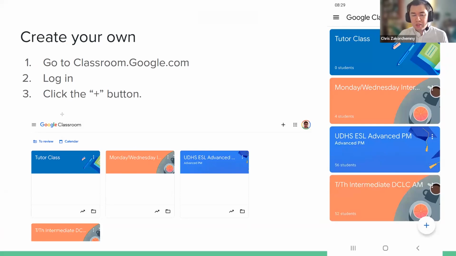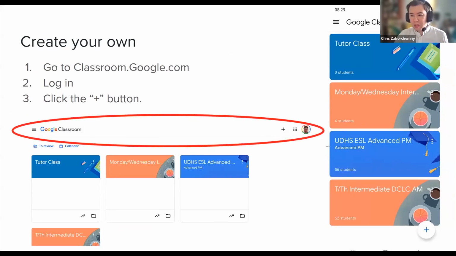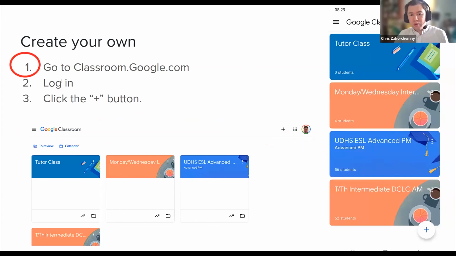So this way is on the computer. That's kind of how it looks on your end. If you go to classroom.google.com, or if you just go to any search and type in Google Classroom, that's the first step. And then it will ask you to log in.